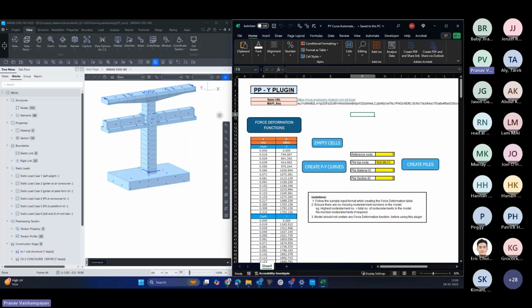And is this Civil NX or is this Civil? Because plugins will only work with Civil NX. These will not work with MIDAS Civil, because API functionality is available only in MIDAS Civil NX. So if you already have Civil NX installed, I would recommend opening the model in Civil NX.